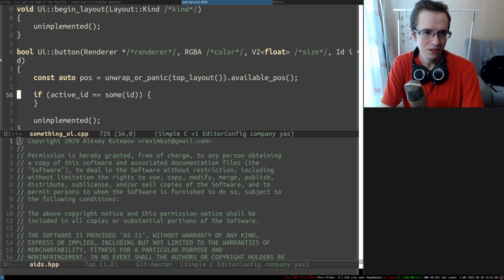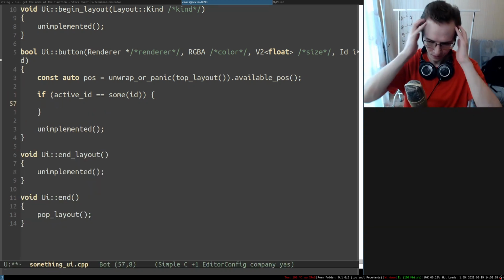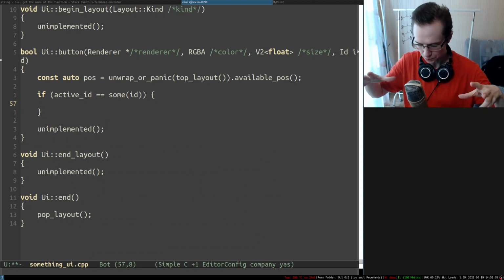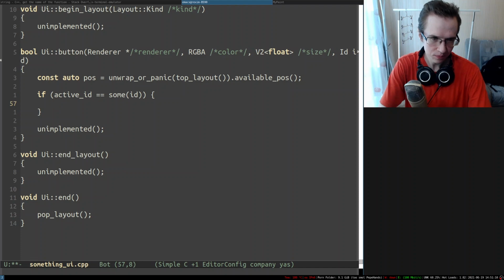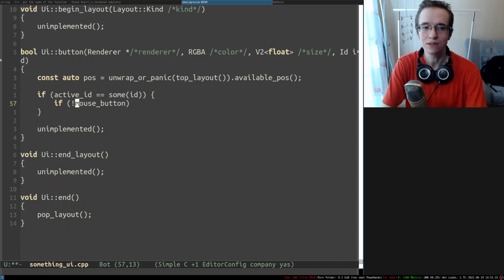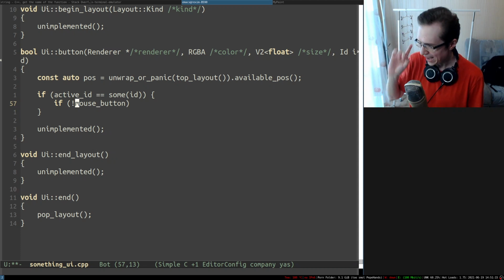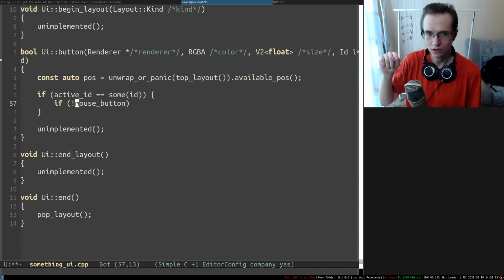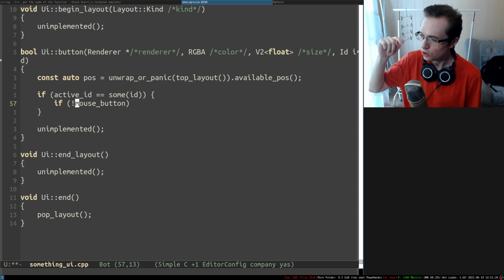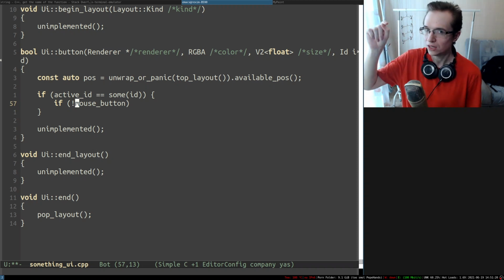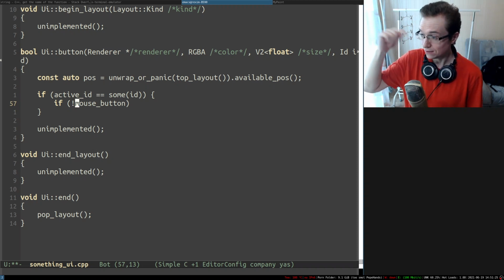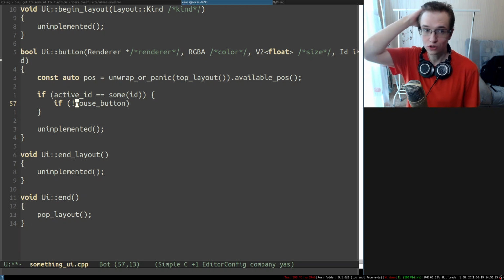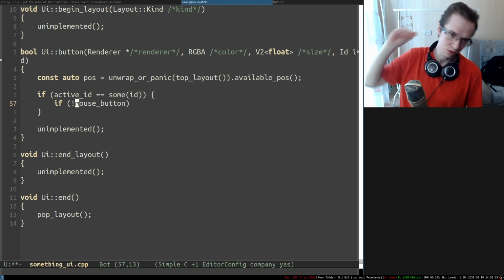All right, if this entire thing is active, and we have an active thing, but the mouse button that we have is unpressed. Right, we have an active button, but the mouse button is unpressed. That means the user unpressed the mouse from the active button, and that means we need to register a click. That's what we need to do.